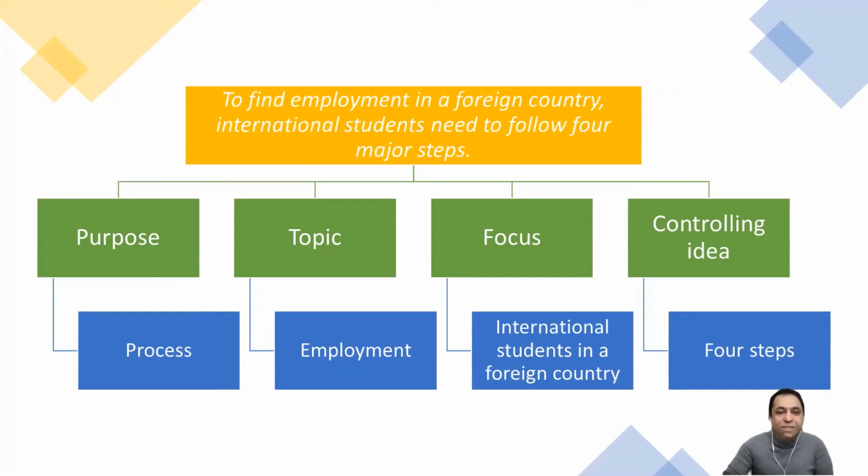To find employment in a foreign country, international students need to follow 4 major steps. So it's not about comparing things, presenting causes, offering a solution. I don't know, none of these. It's about the steps, the process of doing something. So the topic is employment, the focus is international students in a foreign country, and the controlling idea is 4 steps to find a job.